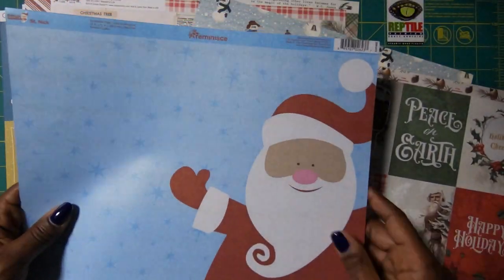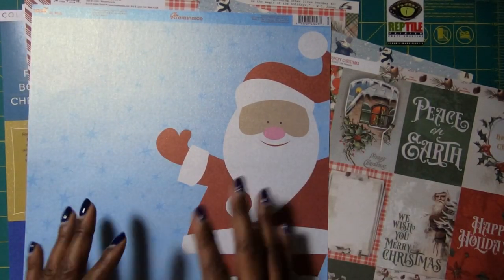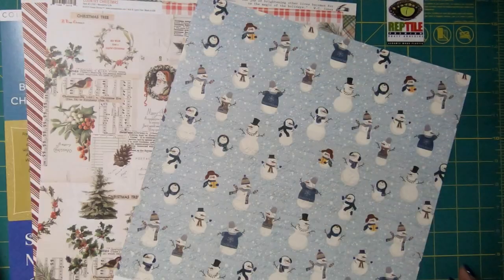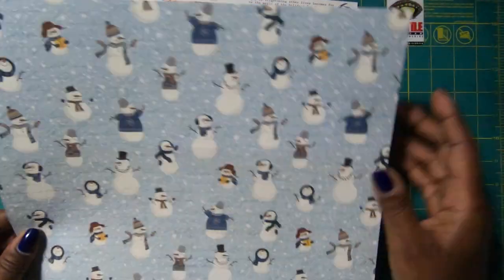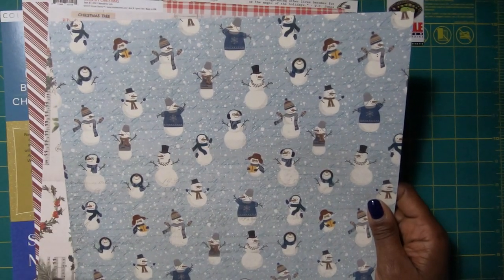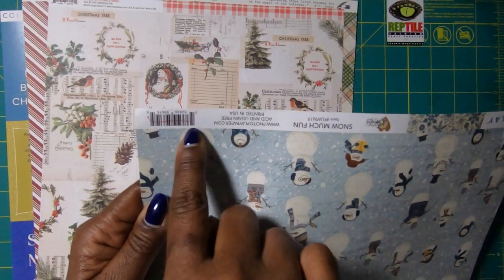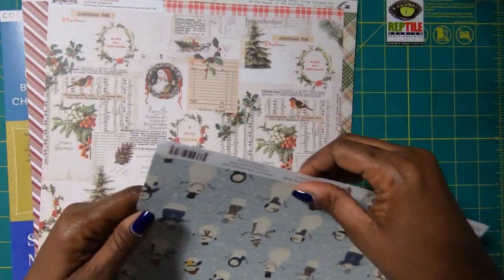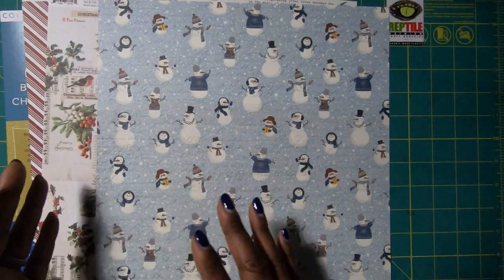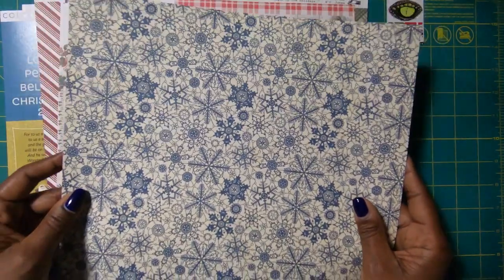If I wanted to make this one into a box top, it would be an awesome box top because you've got big old Santa Claus right there. And this is a sheet that I actually already had in my stash but was running low on. I was so glad to see it — and also glad because it had the red line through it, 50% off. Last year I paid full price; this year it was 50% off, and it was already a low price.